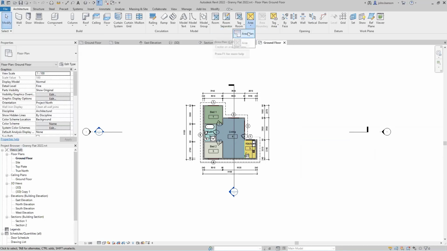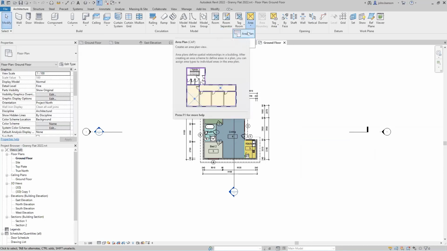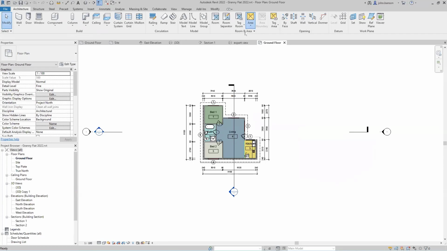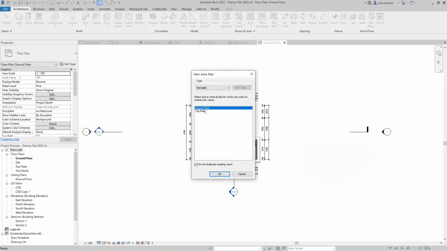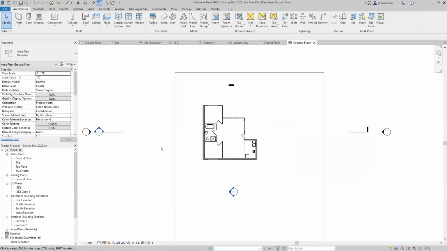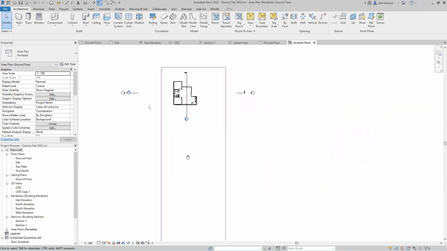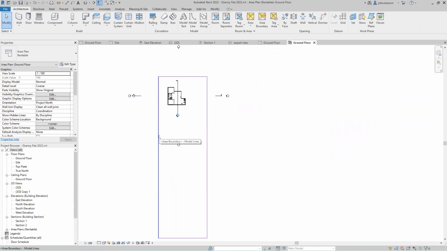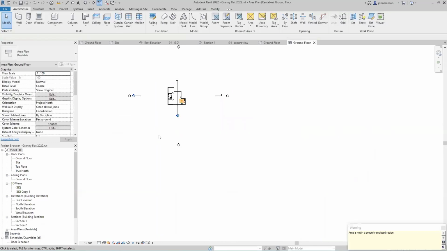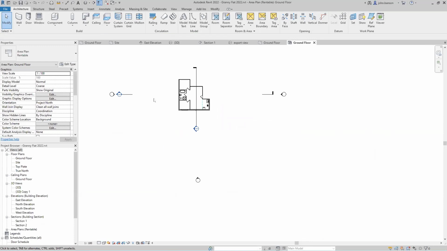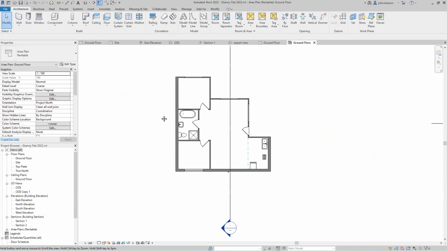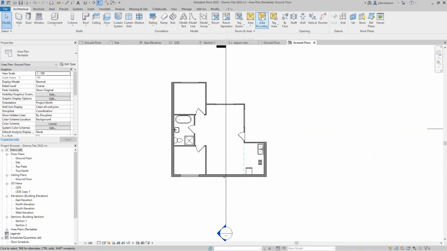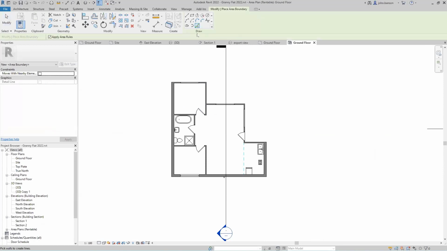And so if I quickly make an area plan here now, so I'll just go there, and I want it based off the ground floor. So I don't want those, but I'm going to create an area boundary.